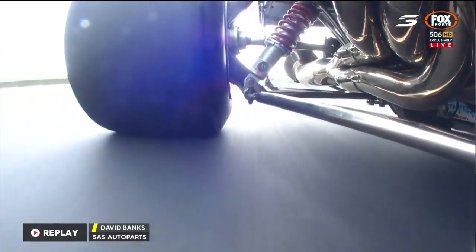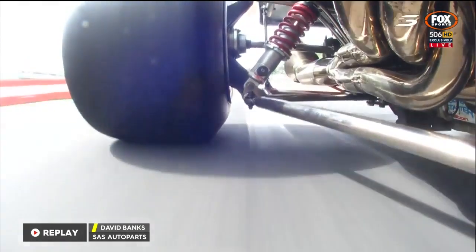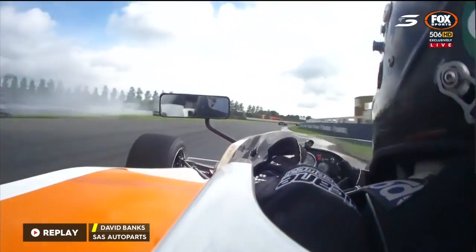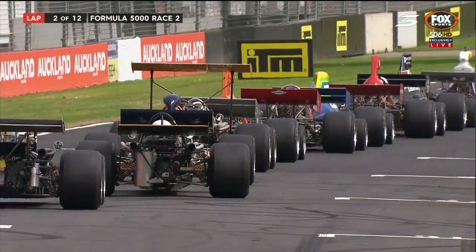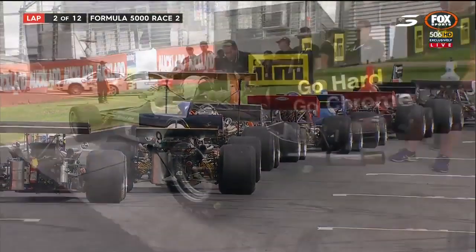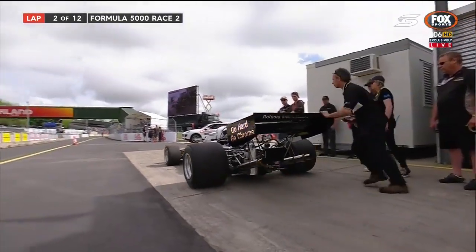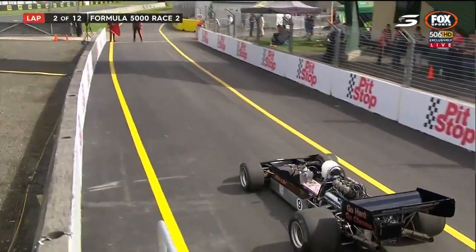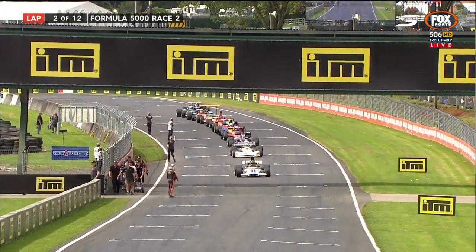How much of the other categories? These cars feel every bump — it's been resurfaced in sections here at Pukekohe Park, but these cars feel every bump and some that have just been created. You can see the driveshaft shock working. And there's the incident happening ahead — just smoke, dust and debris from the Ken Smith and Cody Banks incident on the left-hand side. It's from David Banks looking across going, that's my car on the left-hand side in the hands of his son. So the red is out, we're hoping for a safety car restart. That car we were just riding on board with was run by the great Kevin Bartlett back in Australia, and runs in the Magnum colours that Johnny Walker drove to the win in the 1979 Australian Grand Prix, along with the Australian Drivers' Championship. All that hard work to generate tyre temperature has just been lost — those tyres are going to cool off and they'll have to work hard to build tyre temperature on this formation lap.